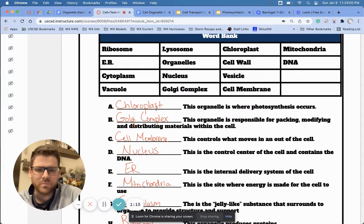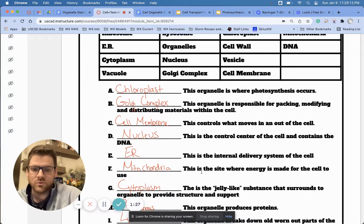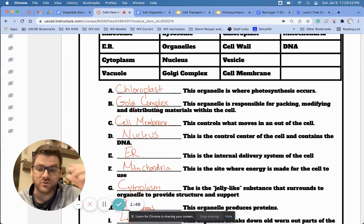Number one, let's look at the chloroplast. This is our most recent thing with photosynthesis — photosynthesis happens inside plant cells within the chloroplast. That's related to the site where energy is made, because plant cells use photosynthesis to create sugar, but then they take that sugar and break it down in order to release that energy, and that happens within the mitochondria. Mitochondria — powerhouse of the cell — that's where energy is made.